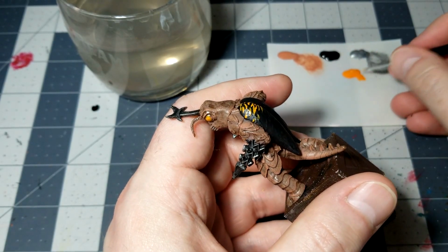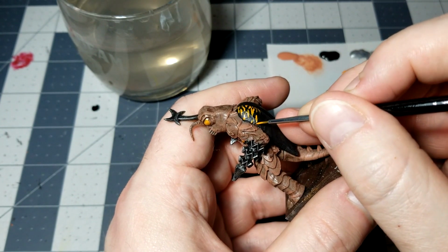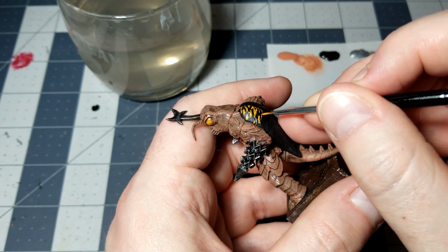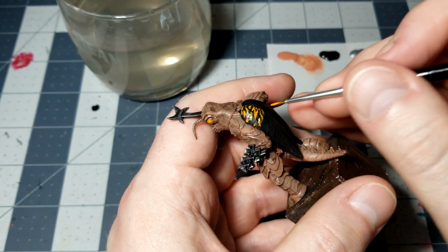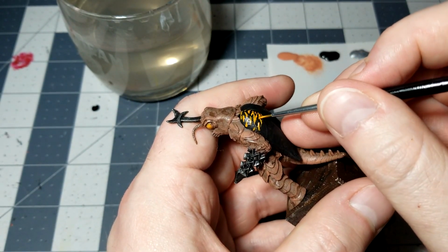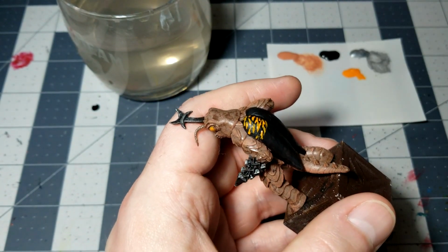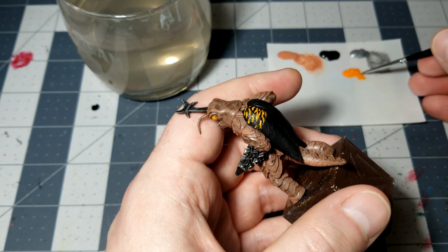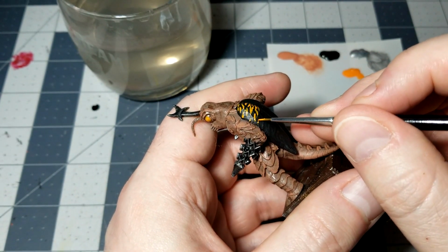As long as you use this combination of black and orange, whatever you do, I think will be just fine. The hardest thing about this is just getting the confidence to just do it. I'm going to be honest with you. That's the biggest thing with this particular step. So just do whatever you want, and I will bet you a nickel, whatever you come up with will be a-okay.